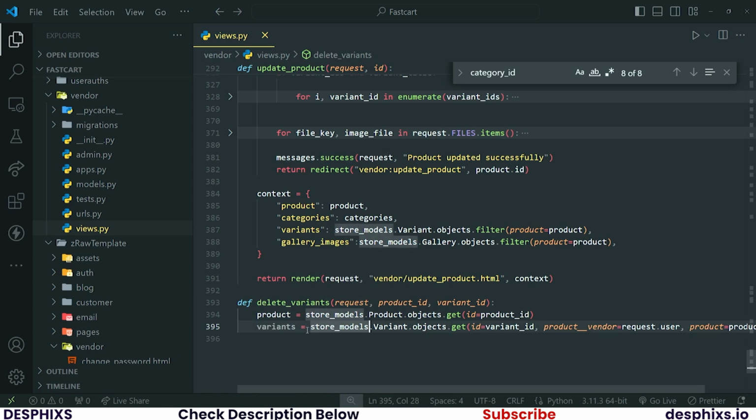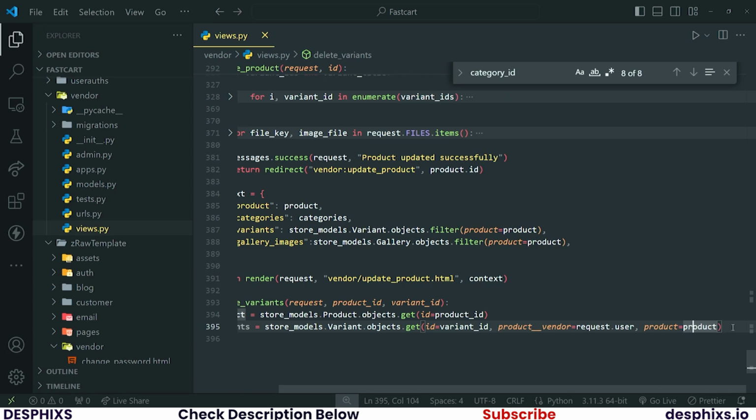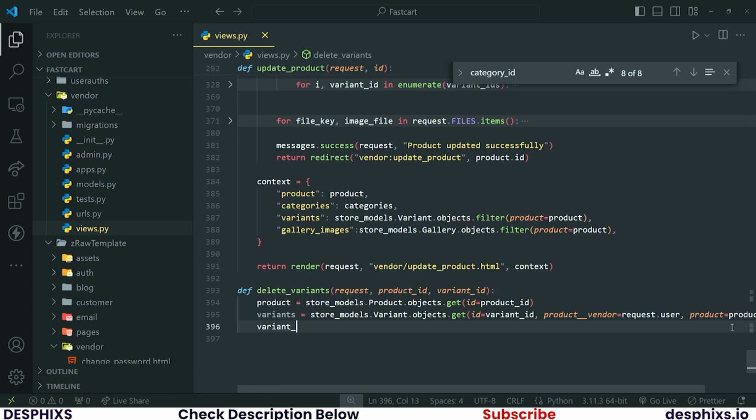So go ahead and fetch one variant using the get method, where the ID of the variant matches the variant ID that we will also pass in as a value when we call the delete variant function, which is this. And also make sure that the product__vendor is equal to request.user and the product is equal to product. All this is to further make the query more tight so that the vendor doesn't end up deleting another vendor's variants. Okay, so after you have done this, all you just need to do is say variant.delete. So variant.delete, and we should be done.